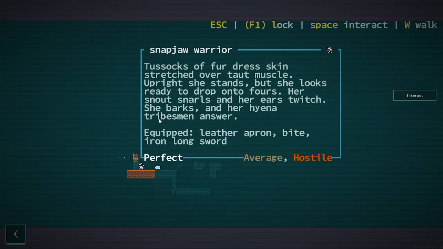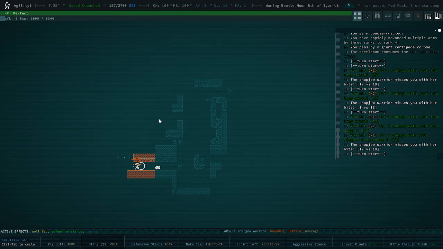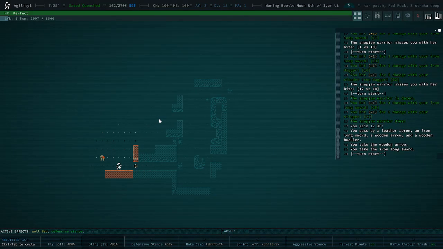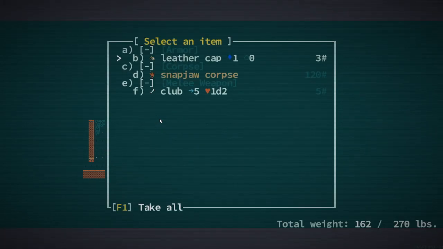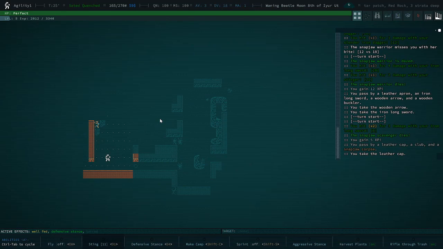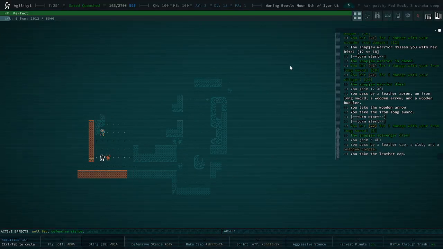This here I think is a warrior. We'll paralyze it. No, we can't paralyze. We'll just fight it normally. It's not a threat. Another longsword. We'll be keeping that. Another cap. I'll be keeping that too in case this one gets damaged. As you can see, right now our leather cap is water stained, and the vinewood sap mask is both water and slime stained. We can clean them.